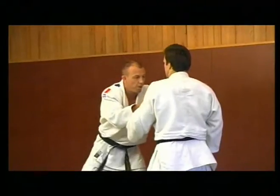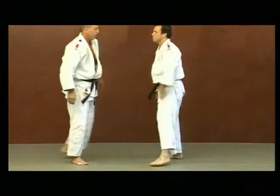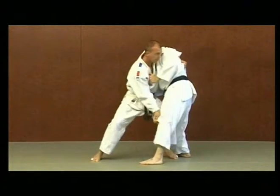A competitive version, less traditional, of the o-ushigari. You have to push the head of your partner aside with your elbow so as to bend it aside and finally suppress much of his force.